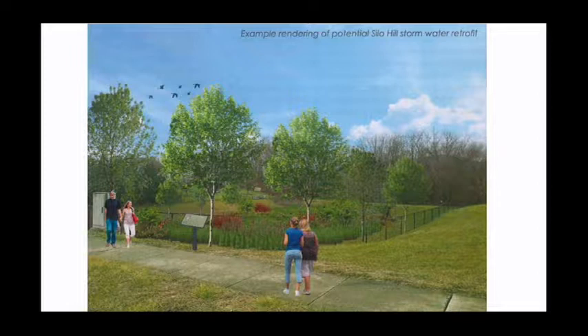Question: are we putting a wayside exhibit there too? Actually, the reason why we're going to do that is because it has an educational component, and grants love that kind of stuff. Hopefully we can bring some school groups over and work that in. Is the utility cabinet there now? Yes. Will that in any way be affected by the process? It's right there in that corner. No, that will have to stay — but it won't be hindered or encumbered during this process at all.